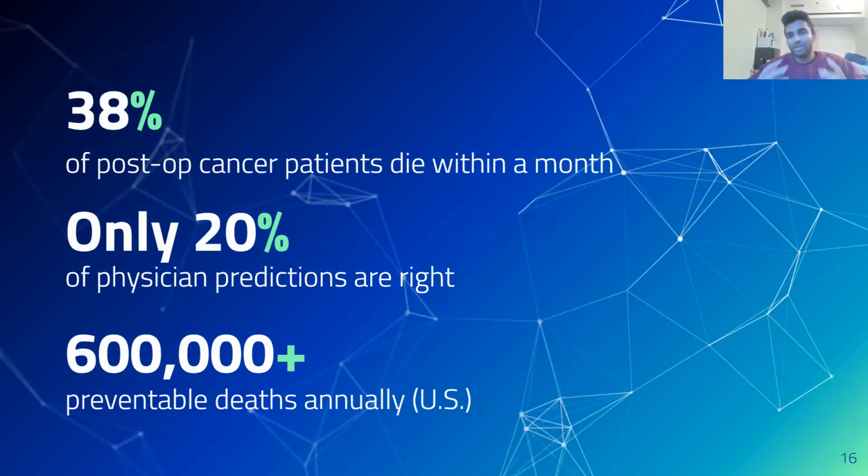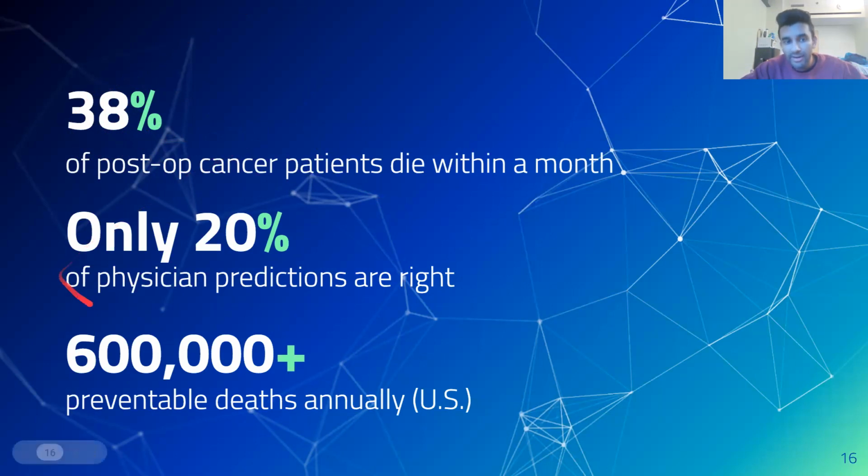So this brings us to our whole case of what we're going to be studying today about disseminated cancer or metastatic cancer and who dies or who doesn't die with cancer. This is a really, really big issue because even in our data that we'll be working with, 38%, so over 1 in 3 patients who goes in for surgery for cancer will die within 1 month. So that means that these are patients that go to get surgery, and within 30 days of their surgery, they die from some kind of complication. And that's really, really scary.